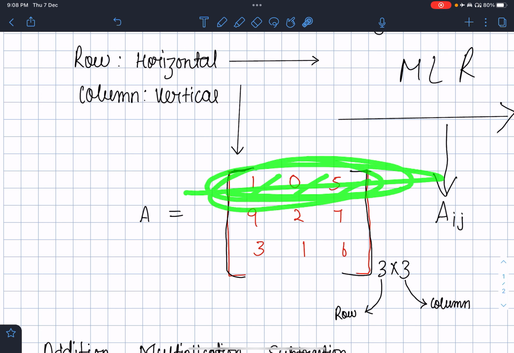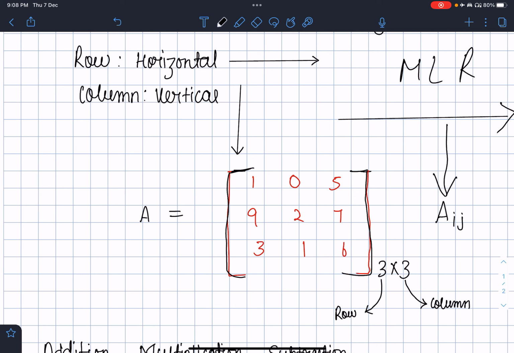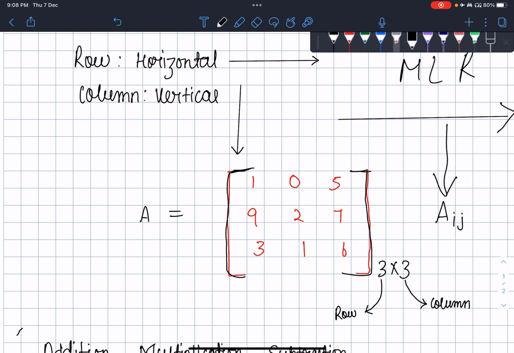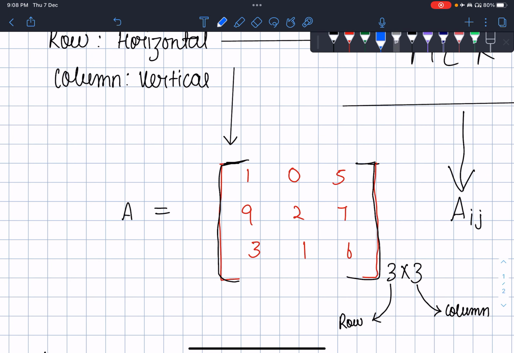If you talk about the rows, this is the first row, this is the second, and this is the third. If you talk about the columns, this is the first column, this is the second column, and this is the third column.